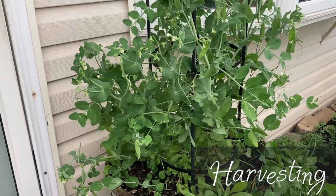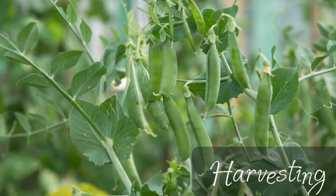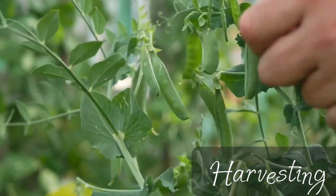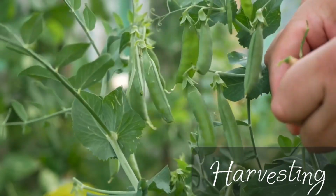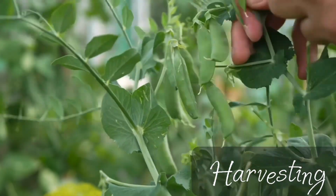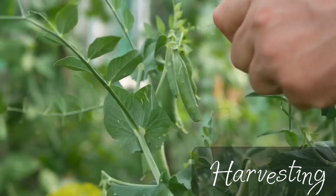Harvesting peas depends on a variety. Those flat pod varieties can be harvested early, but if you are growing shelling peas, you'll have to wait a bit longer. You can always pick one and see if you like the size and the taste of it, and if not, you can wait a little bit longer.